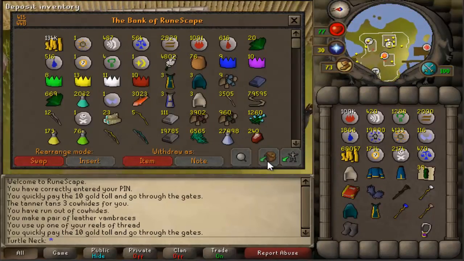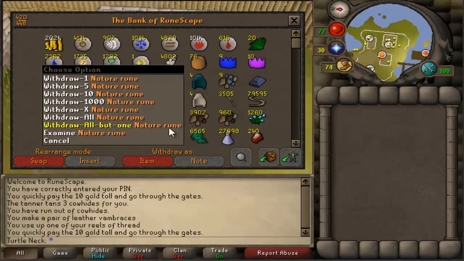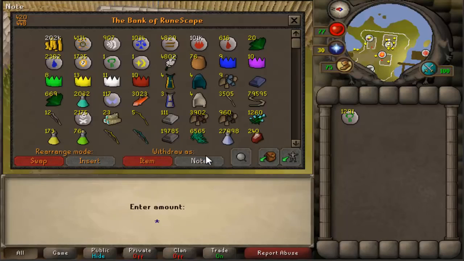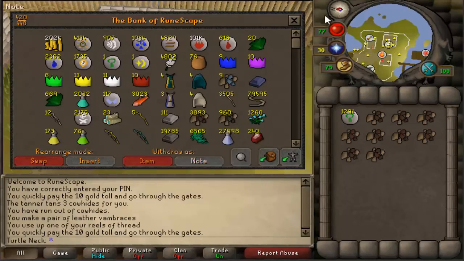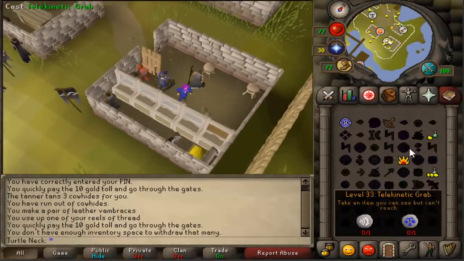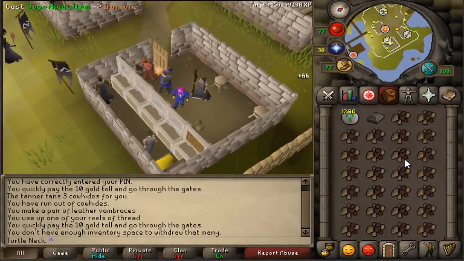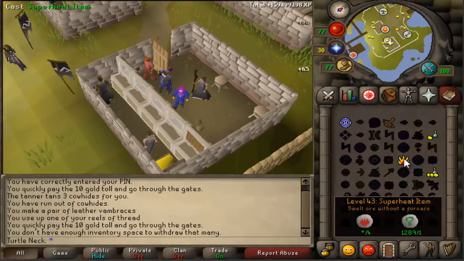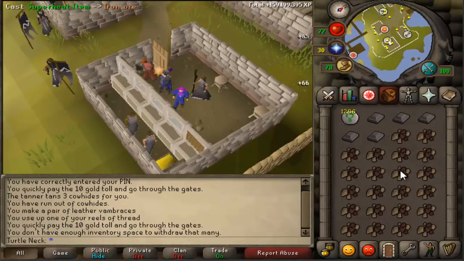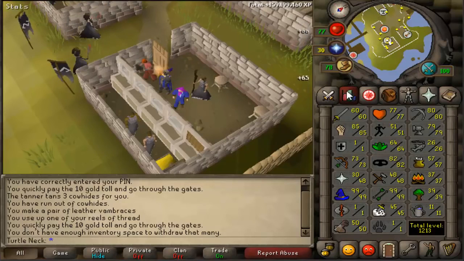I'm going to walk you through the various methods of doing this. So what you're going to want to do is gather 9 iron ore. Actually, no, superheating. I'm just going to go straight through iron ore first. Iron ore, this you could make. This is 53 XP per superheat cast, and you gain around 20k smithing XP.